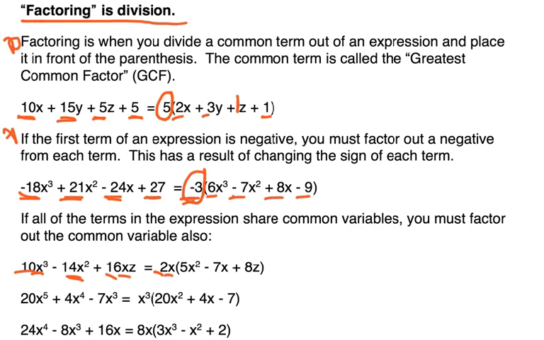In this example, x to the 5th, x to the 4th, and x cubed, they all have an x cubed within them, so we divide out an x cubed, leaving behind the remaining x variables of each expression. The last number, 7, has no x's left, so it's just a 7. Likewise, in the following example, x to the 4th, x cubed, and x, they all share one single x. So we bring out a single x, leaving behind the remaining variables of each expression.